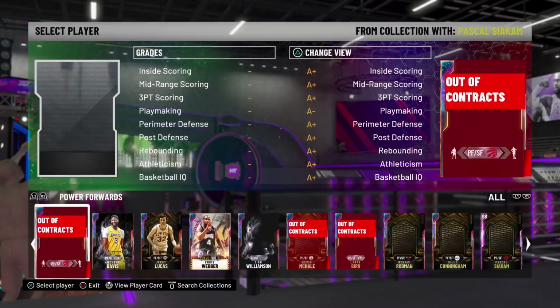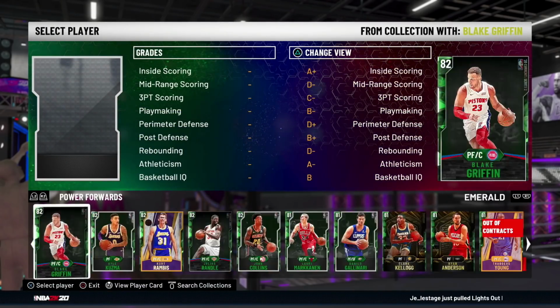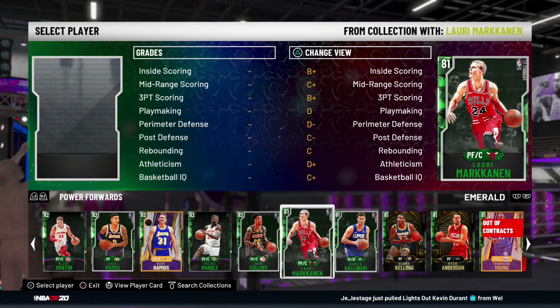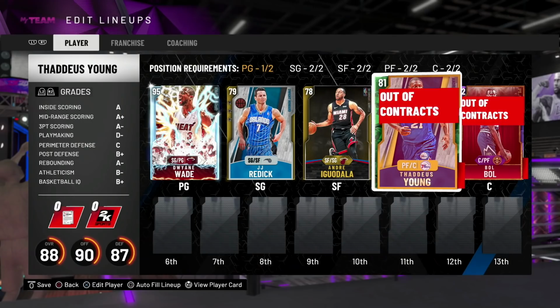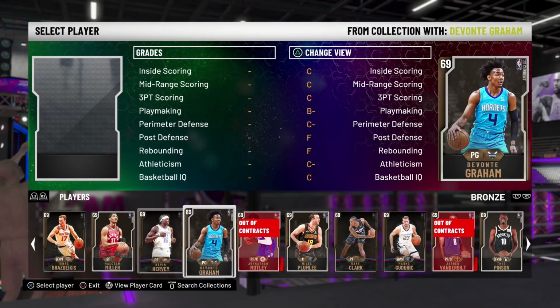I'm actually going to put in Bol Bol for now. Bol Bol, Jochi, Mo Bamba, same difference. And at the power forward position, because you don't have much, but you got Dwyane Wade-based Thad Young, who works really well. If you put in the right bronzes, this team goes to an 80 overall.